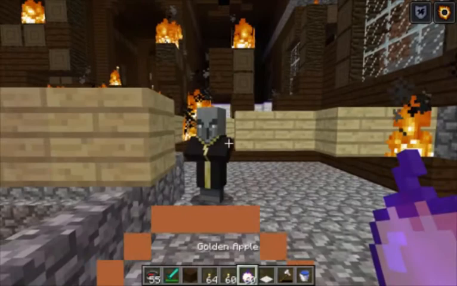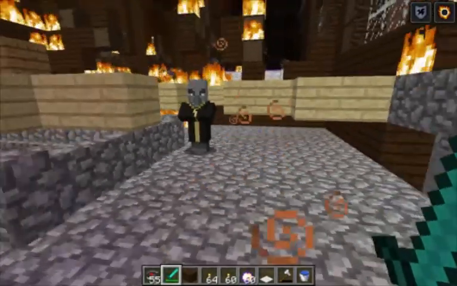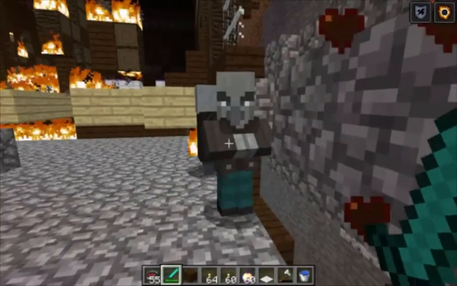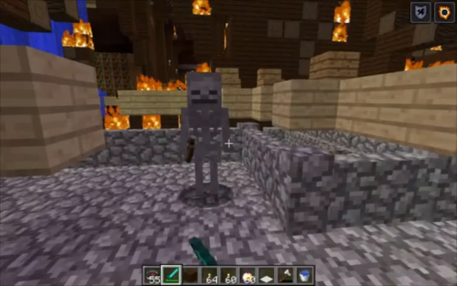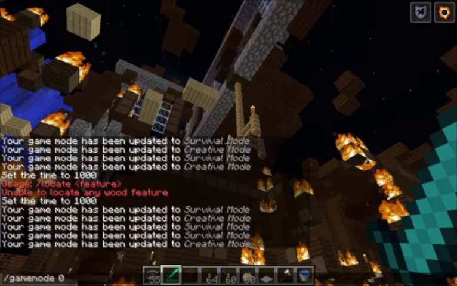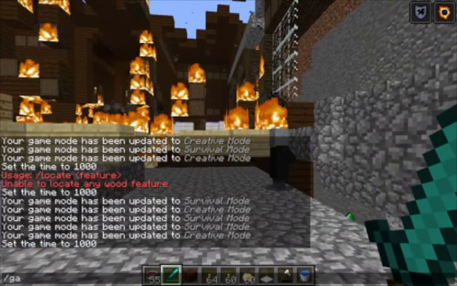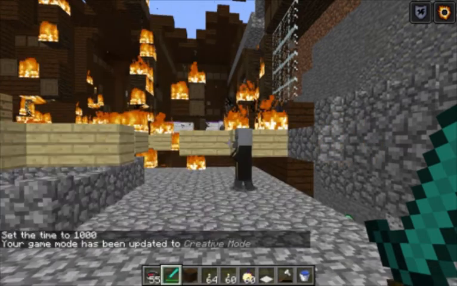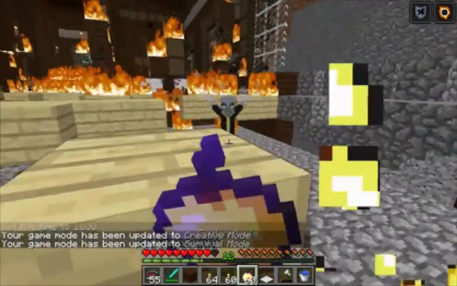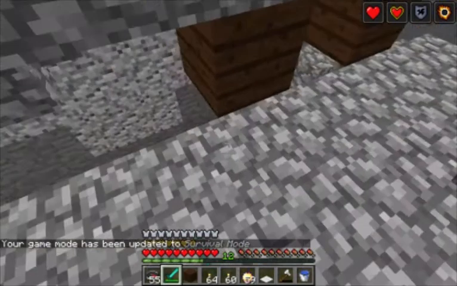So, basically this guy is awesome. This is what he looks like. Now, I'm going to get away a little bit. I'm going to kill these ones first, because I don't want them. Slash game mode one. I mean, zero. Oh, goodness. I'm probably going to die from these little flurry things.